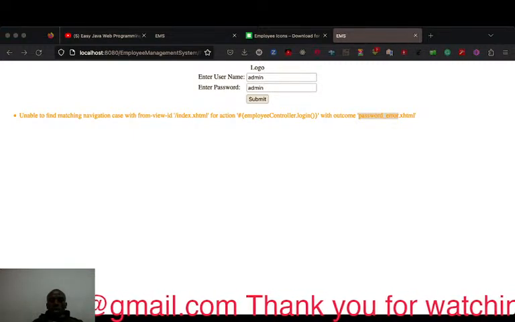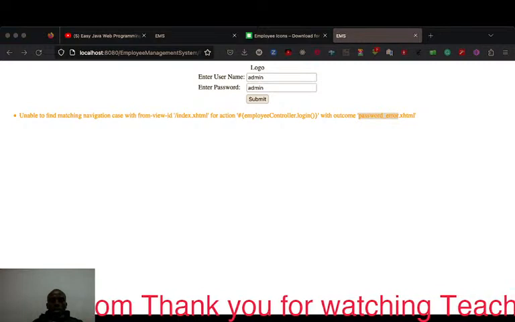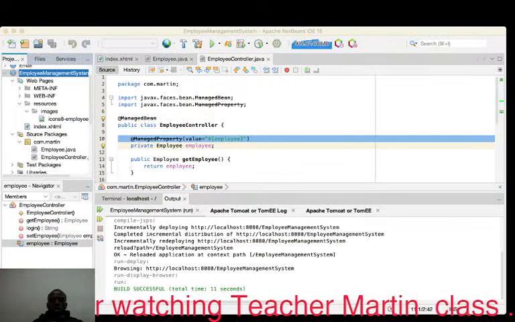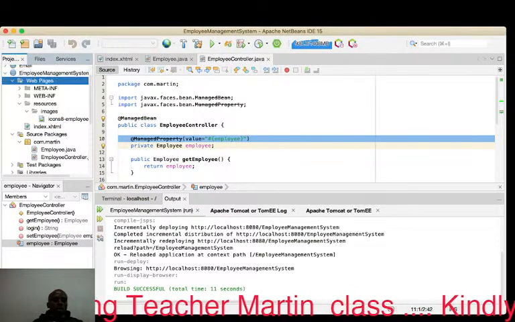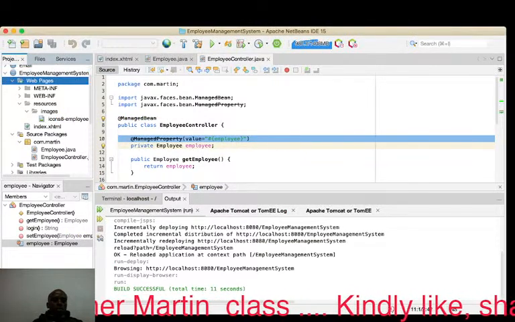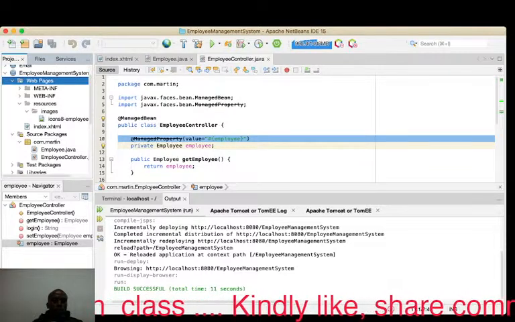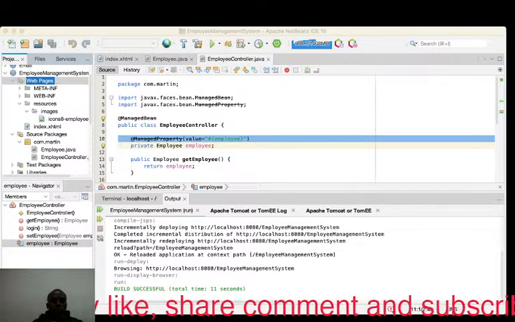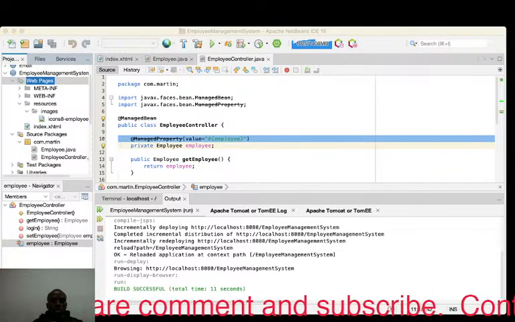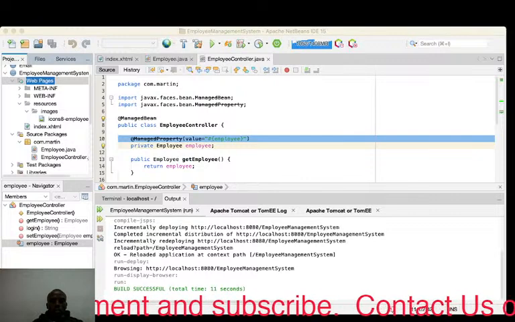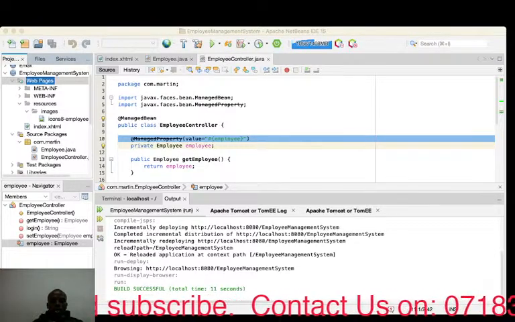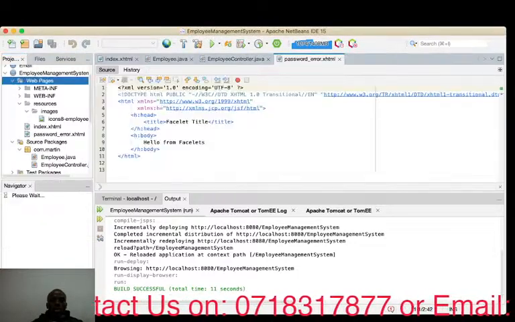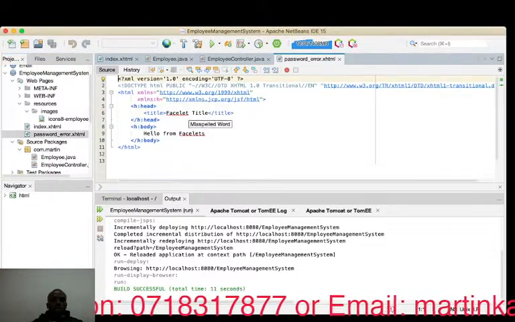First let me take you back to the IDE. I'm very sorry, I was forgetting this. First we go to the IDE, to the web pages, and create the necessary pages. So right click on web pages, new, look for JSF page. If you don't find it, you can go to other, then go to web, and then you select JSF page. Then you click next, give it the name, password error page. You don't need to type .jsf, it will do that for you.